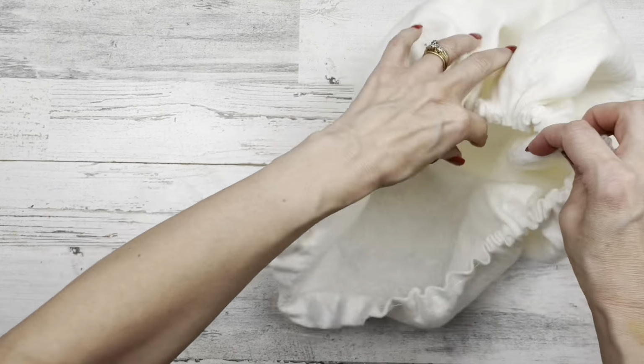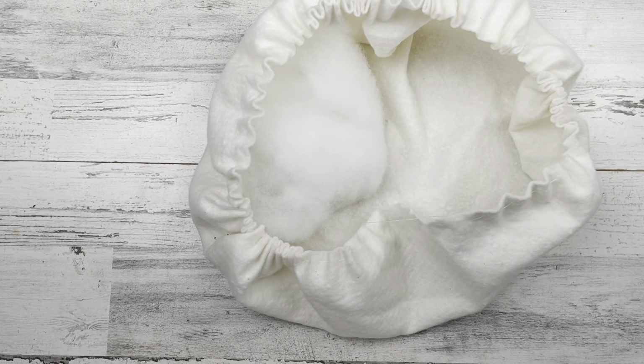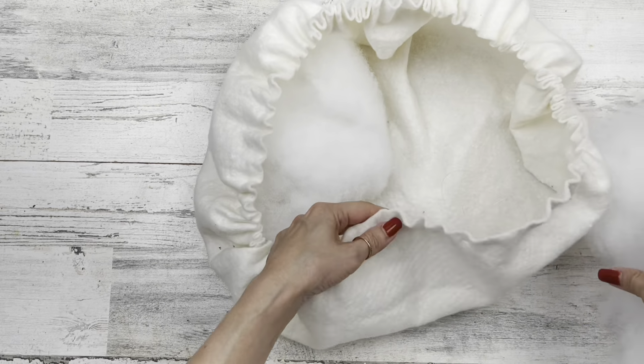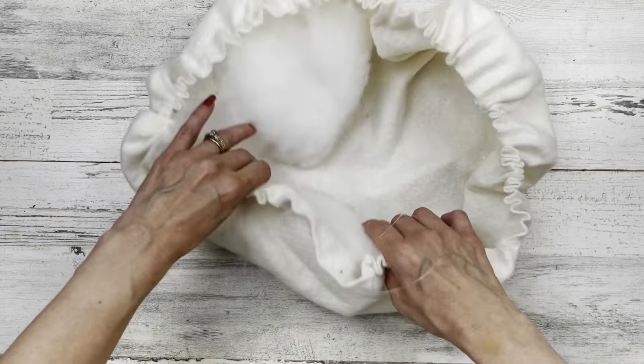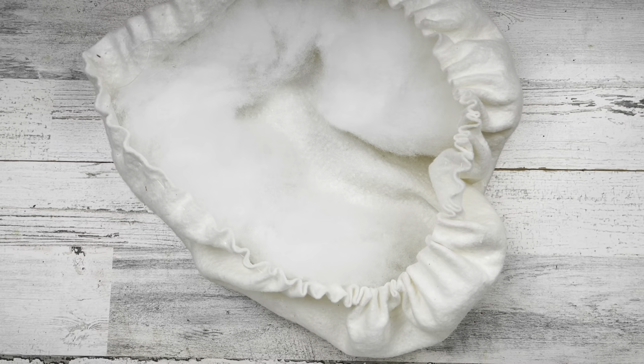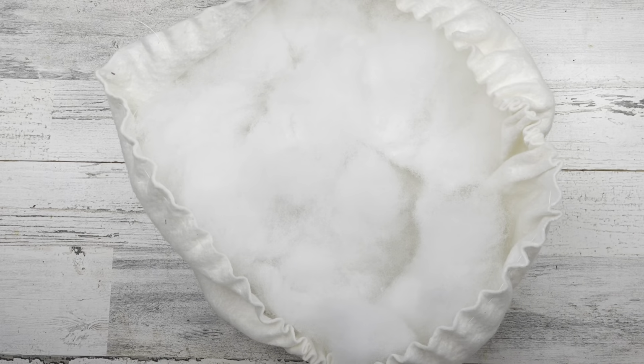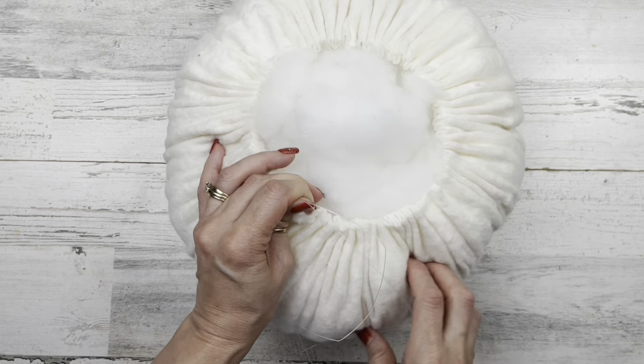Okay, and then we're going to open our pumpkin here, and we're going to stuff it. For those of you that are new, I use fishing line because I like to stuff my pumpkins really tight, and fishing line is the only thing I have found that doesn't break on me. I've used crochet thread, yarn, that kind of thing. I like the fishing line. But you can try what you like. I wouldn't go with any regular thread. I would definitely go with a crochet thread, a yarn, something like that.